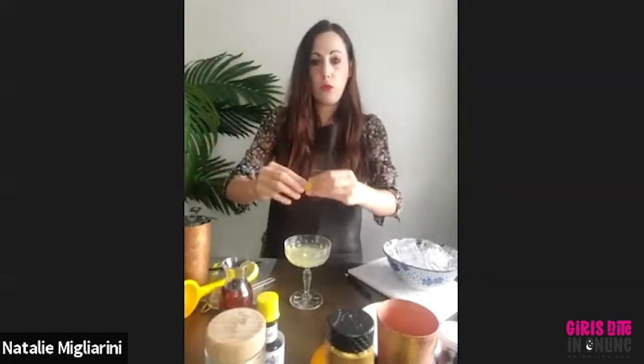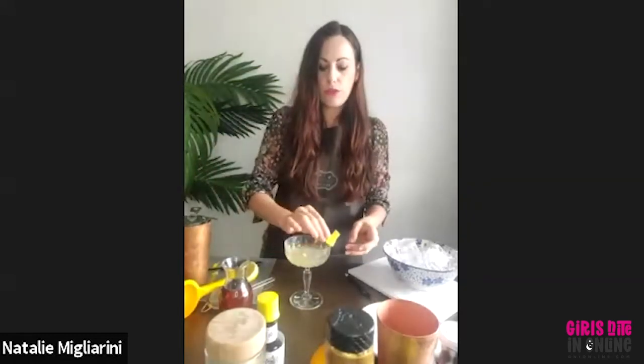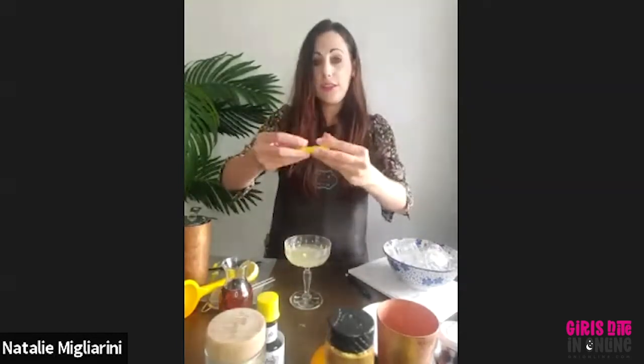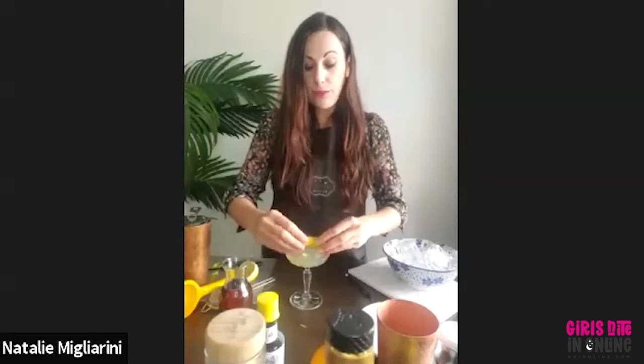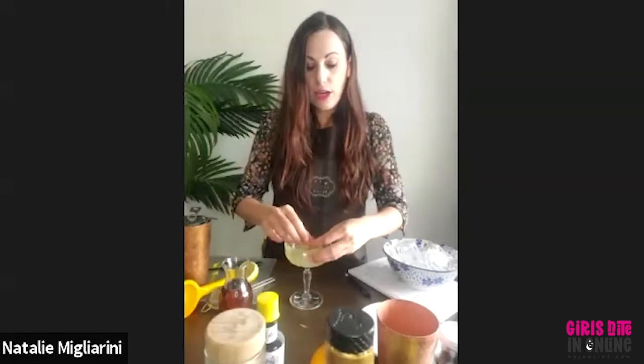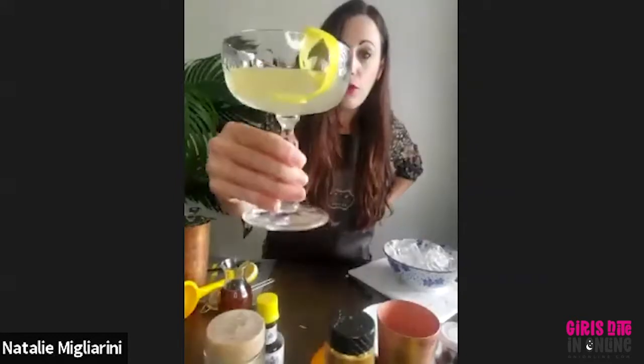Also, what I like to do is rub those citrus oils that are coming out of your hands when you're twisting it around the rim of your glass. So when you're drinking the cocktail, you're getting those citrus oil aromas. So this is our bee's knees. This is a classic gin cocktail with gin, honey, and lemon. And this is what the final product looks like.